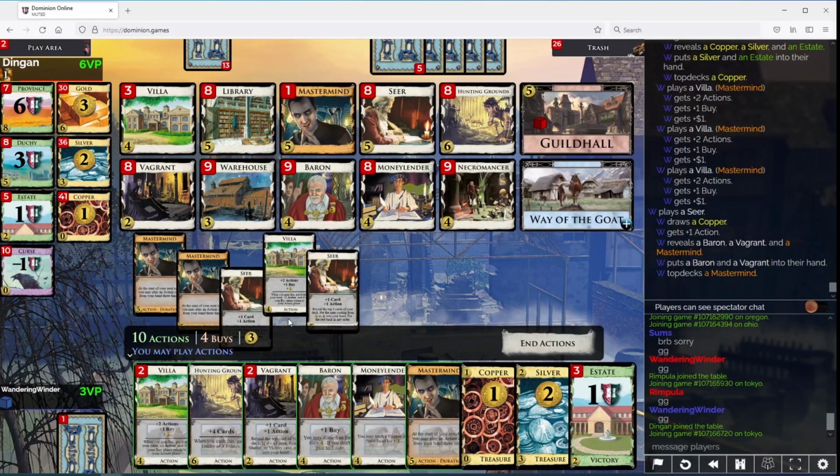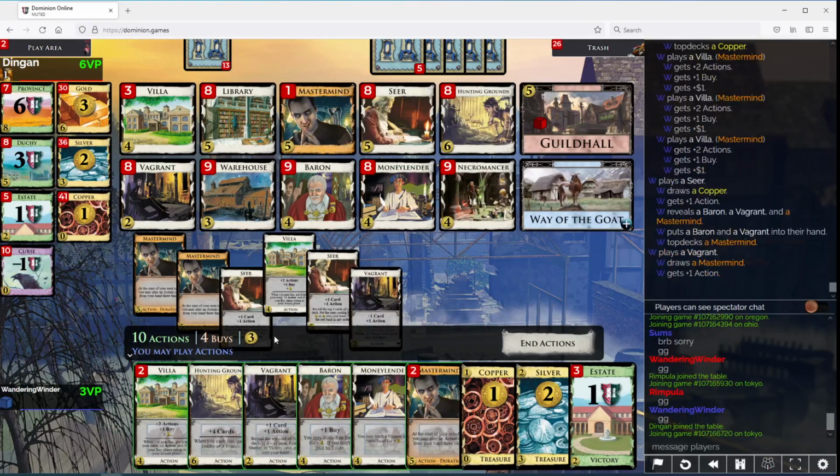9, 10, 14. Could empty the masterminds and the villas, but how many buys does that come with? 5, 6, 7. I think I'm lack draw. Right? I'm pretty sure I lack draw to do it. Other hunting grounds isn't going to help me. I mean, I think we just need to score then.